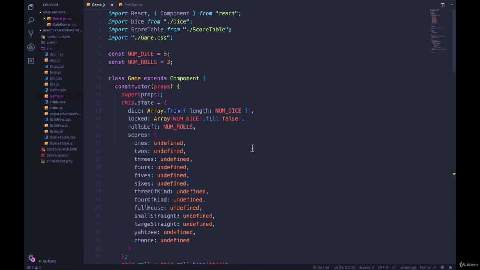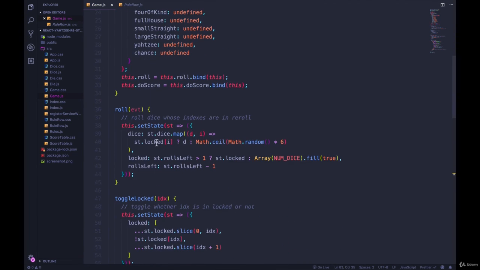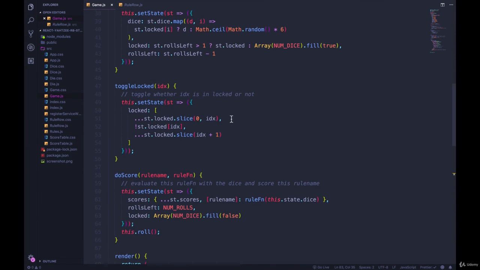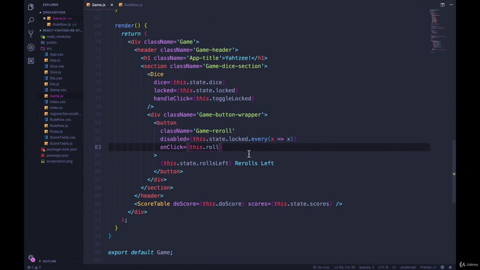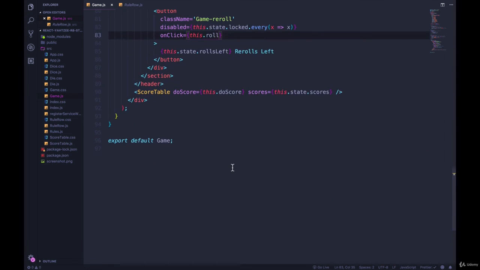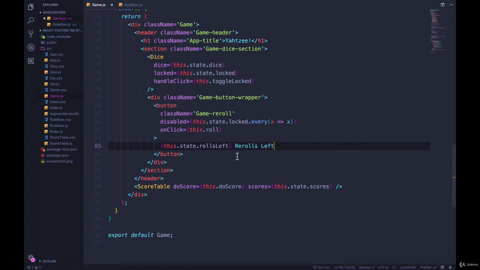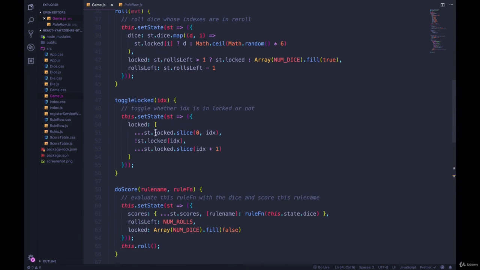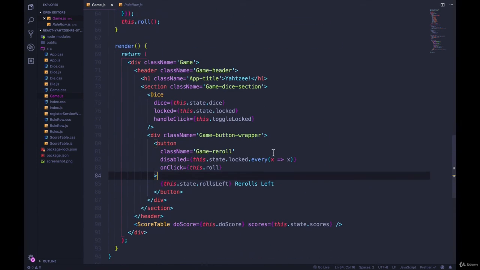Now, there are a lot of details about how the scoring works, about exactly what is being set in the state at any given point. So I still recommend, for your own sake, if you're confused, which would be very understandable, that you go through this line by line, step through it. What happens when I click on this? What happens when I click this button? What is updated in the state? What did it look like before? What does it look like after? What happens when I click on a rule row? What did it look like before in the state? What happened after? All of that stuff will really help you with the rest of the exercise.